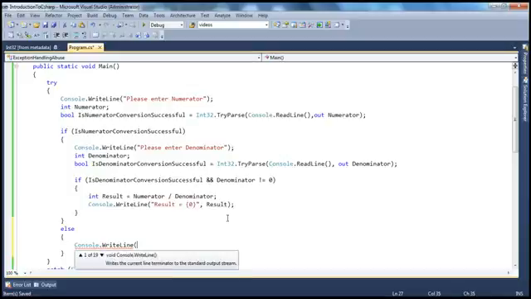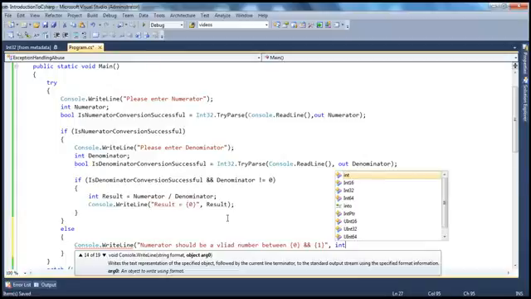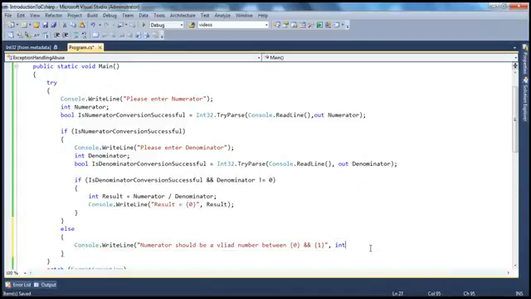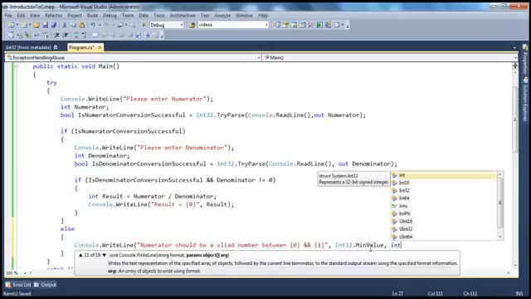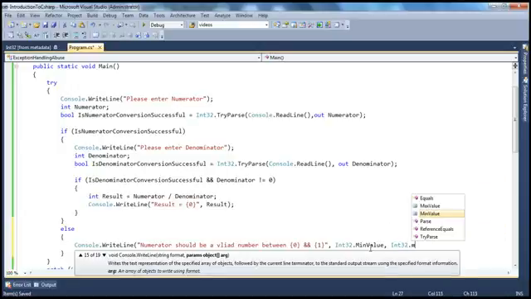So what you can do is put a very meaningful message saying that numerator should be a valid number between whatever is the minimum and maximum value that an integer type can hold. So obviously what we can do here is int32.MinValue and int32.MaxValue.